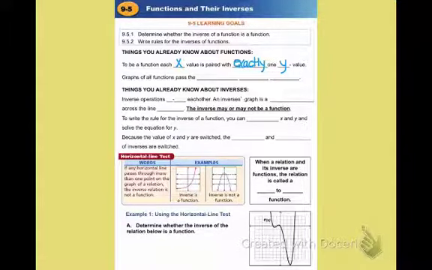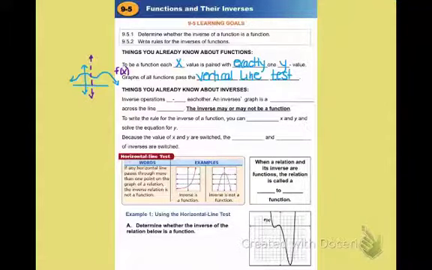Now, another thing we know about functions: how do we know if things are functions? We know that graphs of functions all pass the vertical line test. So, for instance, if I wanted to know if this function here with this kind of squiggly graph, call it f of x, was actually a function or just a relation, I want to see, does it actually pass the vertical line test? I can see that at any point along the graph, I can drop down a vertical line and it's only going to hit in one spot. So that's how we know graphically if something is a function. So that's what we know about functions.